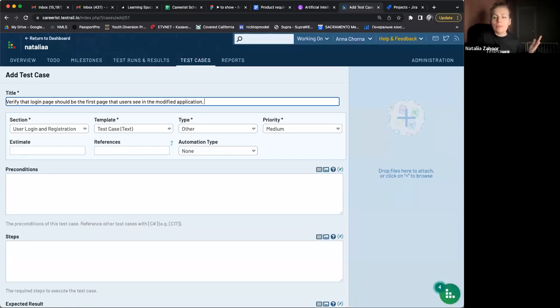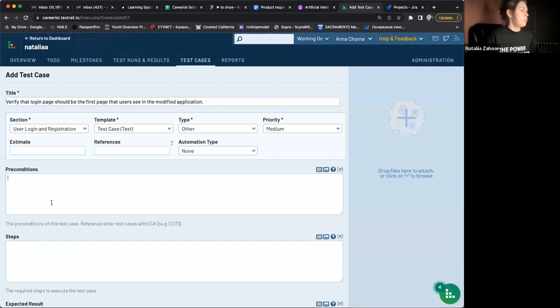You really copy paste it, but you need to put a verify because you're verifying something. This is pretty clear, right? You basically want to make sure that once you go to this application, you see the login page. How do you know that? Because the PRD says so, and you copy paste it.